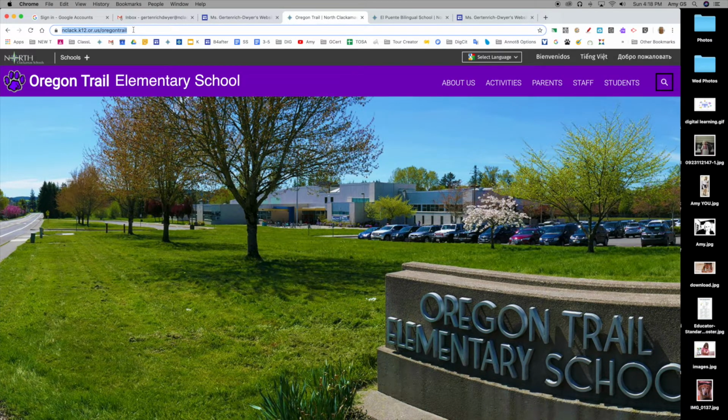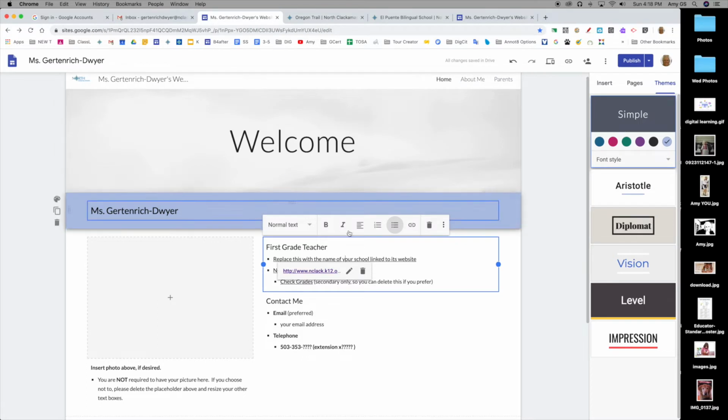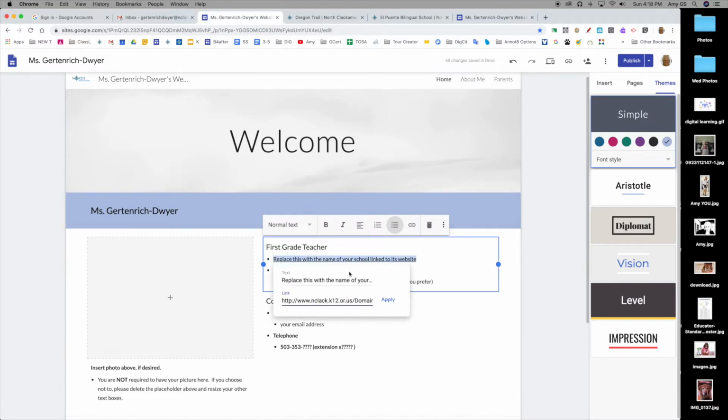I'm going to copy that. So I went Edit, Copy, and then I have to look for my website. So there it is. Here's my website. And what I'm going to do is I'm going to go back to that link, and I'm going to replace the text here. I'm going to highlight it and write Oregon Trail Elementary School. And then down here, I'm going to get rid of this because this is raw.